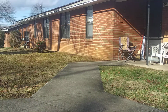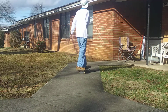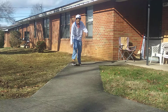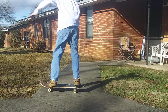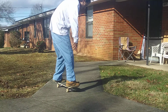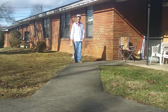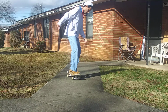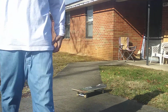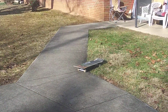More swing in your arms. It's good for right now. That's how you do those big spins.